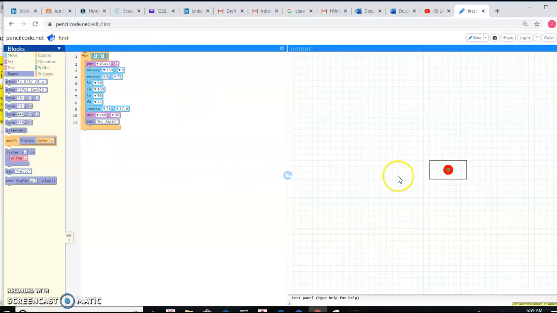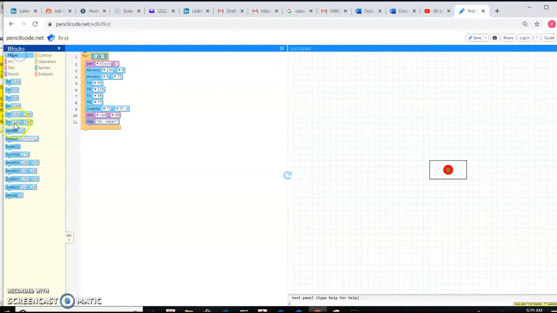Okay, so I'm going to start the second flag. I want it to jump right back out of here. So I'm going to make it jump to give some gap from this one. So I'm going to use jump to, which is part of your move. So jump to is this one. So put it in the loop here. And I want it to jump from where it was, 150 actually, right? The opposite direction from where I started that one. So if that's the center point, it's going to jump from there 150 backwards, so negative 150. And then I want it to start from somewhere there, so let's make that 25.